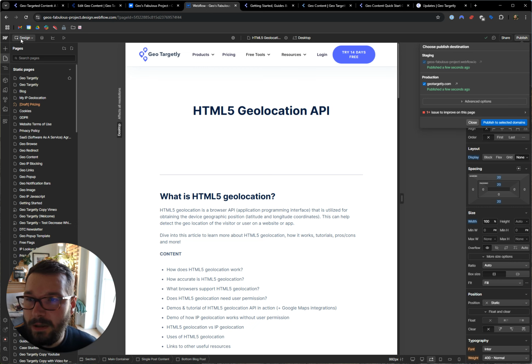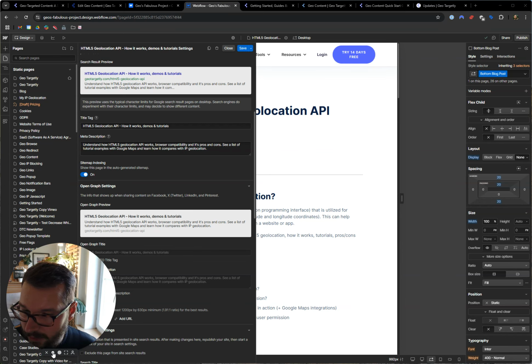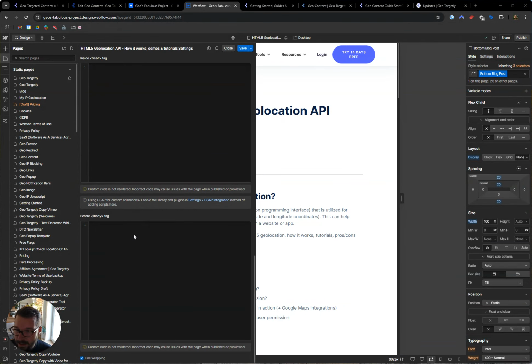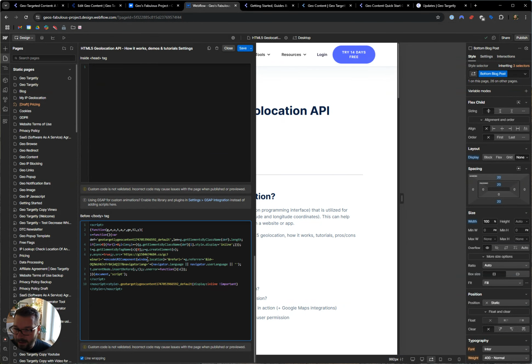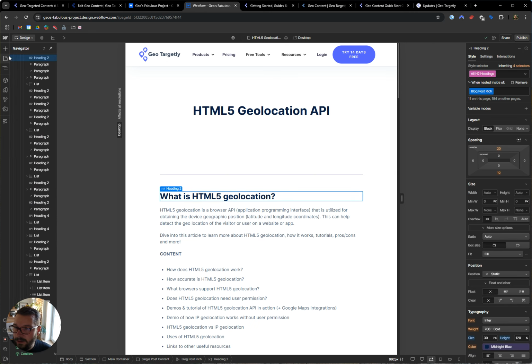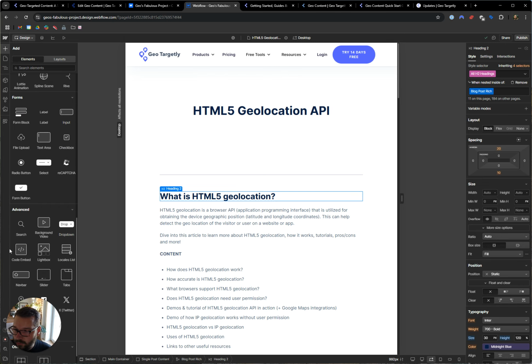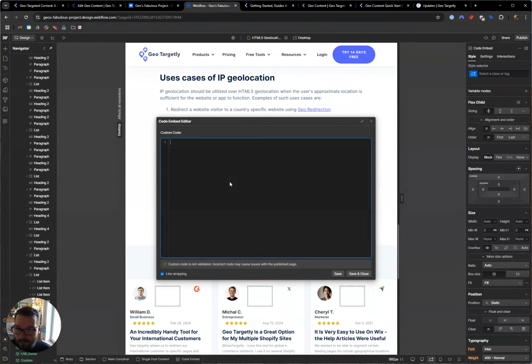This is the page, so I went into the designer, and over here I'll click the cogwheel. Sorry, let me just minimize this. And once again, before the closing body tag, I'll implement it here. Cool, so now I have the tracking code implemented, but then I need to implement the content blocks in which the content should be rendered. So I'll just hit save here, and let's just add a new section over here. I'll choose code embed because that's the simplest one for me right now.